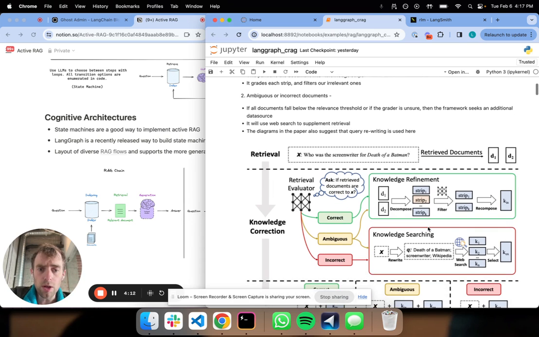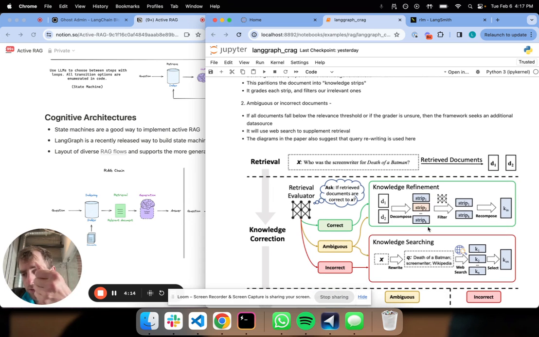So it's a really neat workflow where you're doing retrieval just like with basic RAG, but then you're reasoning about the documents. If at least one is relevant, go ahead and generate. If they're not, retrieve from an alternative source and then pack that into the context and generate your answer.